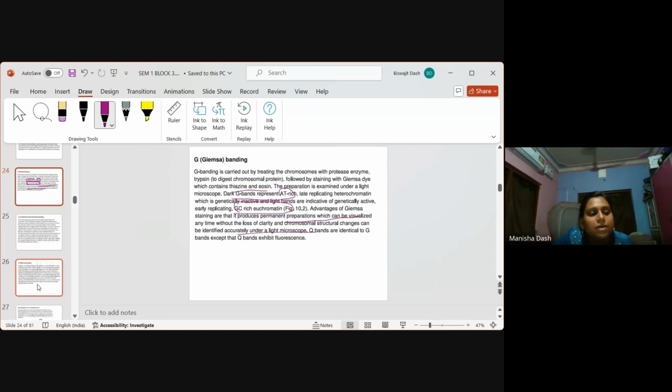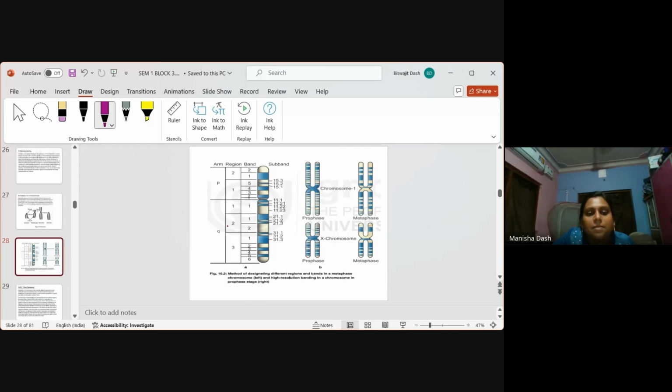Okay. So let me tell you what exactly it depicts. If you look into this particular chromosome, you can observe there are two types of bands. One is the thick or dark band, the other one is the lighter band. The dark band is representing the AT rich region, which means in this region the DNA sequence contains mostly the bases adenine and thymine. And this is an indication of the heterochromatin region.